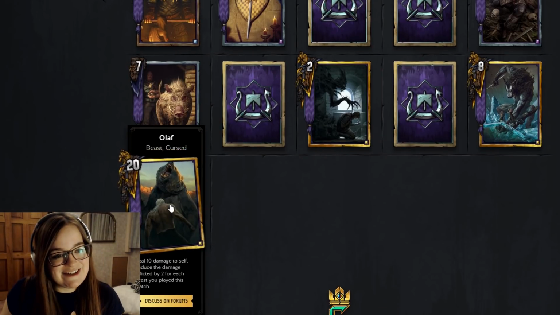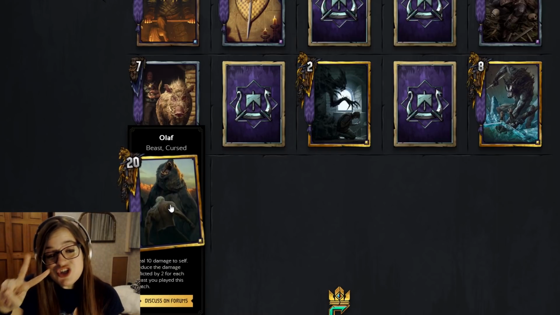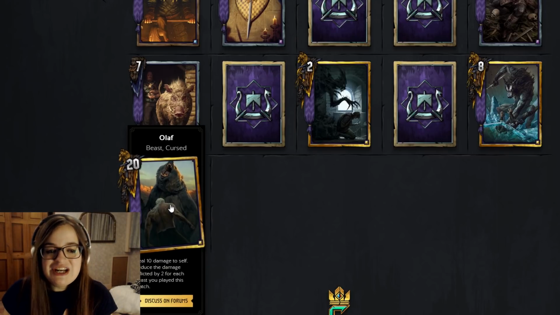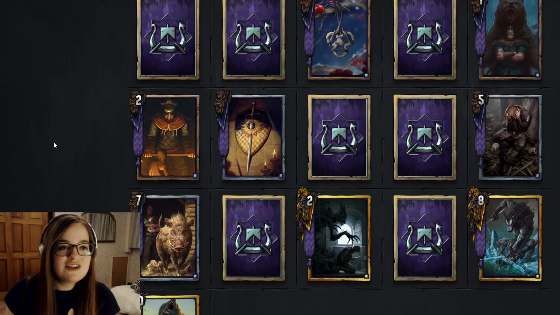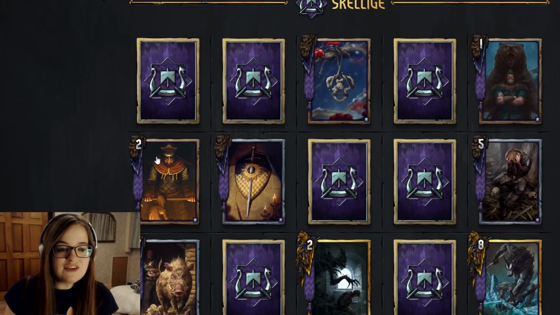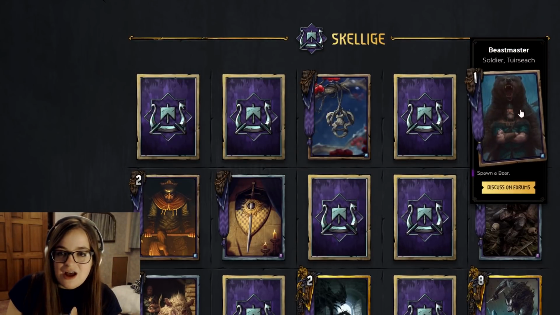But they did actually also showcase Olav, Beast Cursed. Deal 10 damage to self. Reduce the damage inflicted by 2 for each beast you played this match. And he can be renewed. So it doesn't have to be this round, it just has to be this match. So we can play our beast masters, we get some beasts out, and bear in mind, you only have to play 5 beasts in order for this to be 20 points, right? So you only have to play 5 beasts. So you can play a bunch of beasts this round.